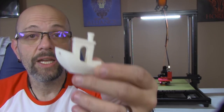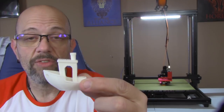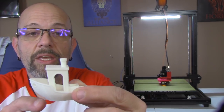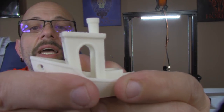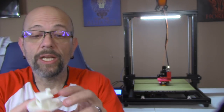You can see it actually looks really, really good just with their stock slicing profile. That was my cat sneezing. You can see the arch here. You can see there's very, very little sagging. Hopefully you can see that. It really looks great. There's no bumps really. It really came out nice.